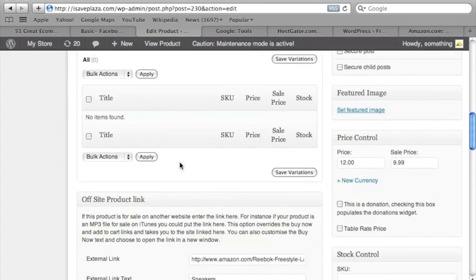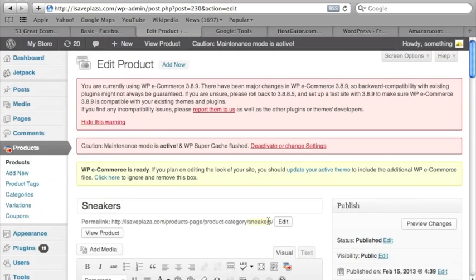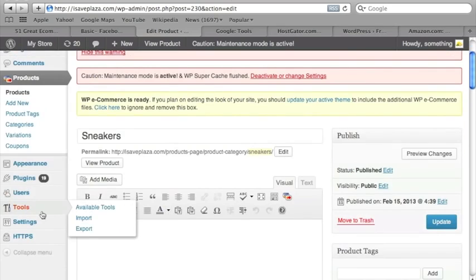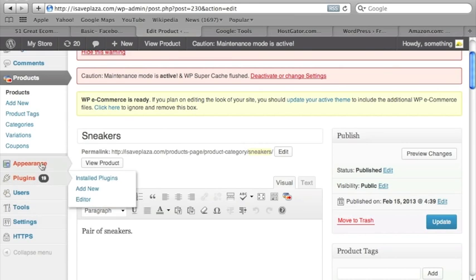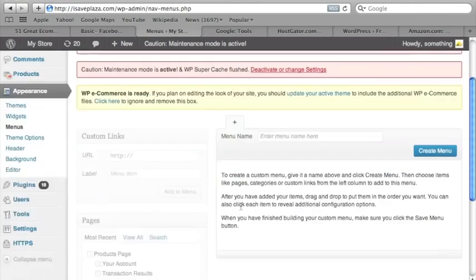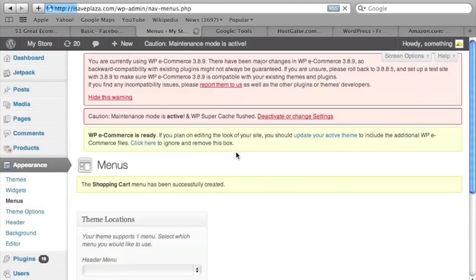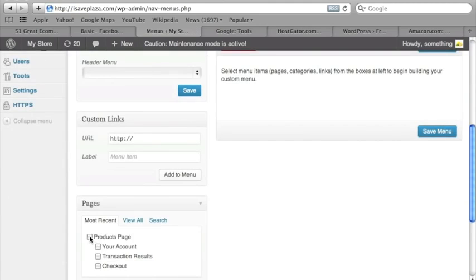So what I'm going to do here is delete the external link, delete the link text, and create a menu, and I'm going to name it shopping cart. I don't know why, but when I first installed WP e-commerce, this menu actually showed up, but now I have to do it manually. Maybe it's because I changed my theme.